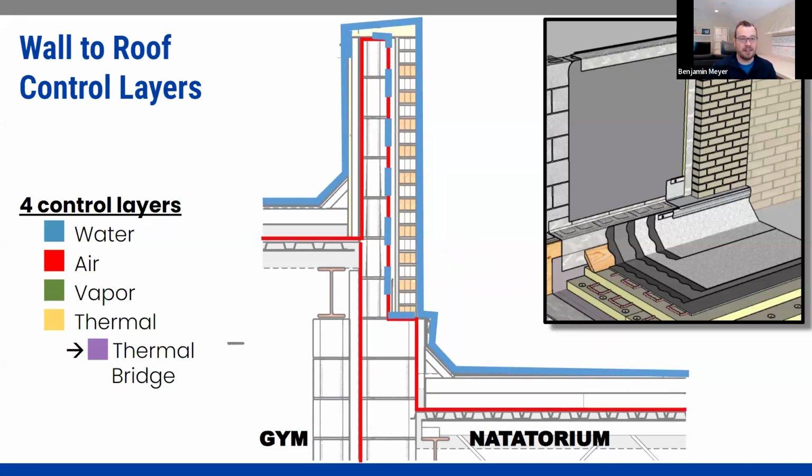And some of this is going to come down to sequencing, like what's the best way? Are we actually going to build it with two structural elements? So is it going to be combined? If so, should we move the air management to the inside of the natatorium versus the outside? And I think these are the things that you go through in that process. Because really you want to maintain all the separate spaces and the total building enclosure. Yeah, treating the gym and the natatorium as separate entities, and all the strategies following that, is key.